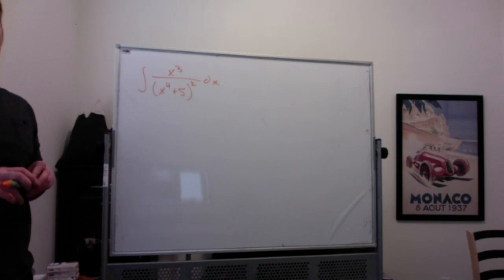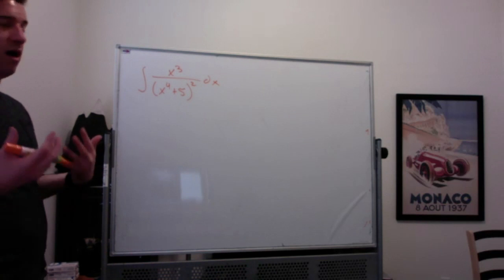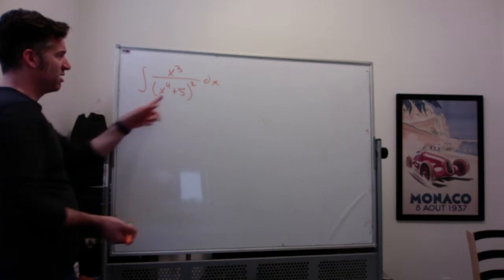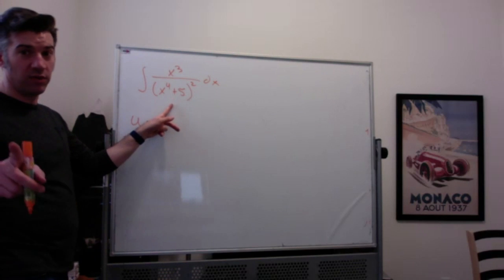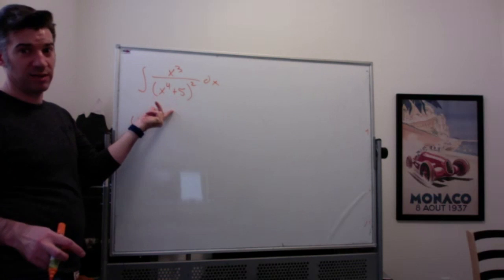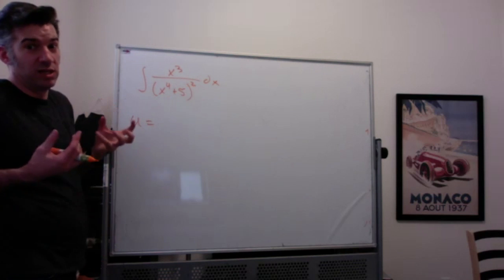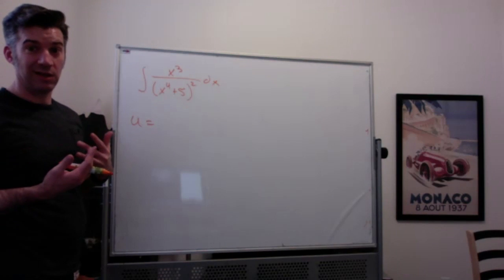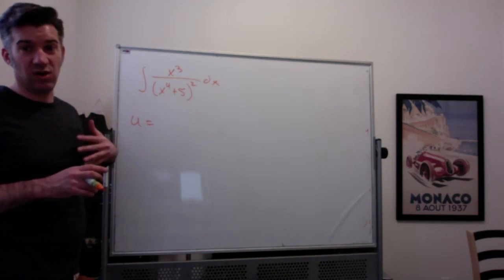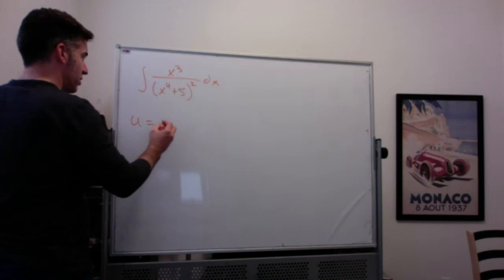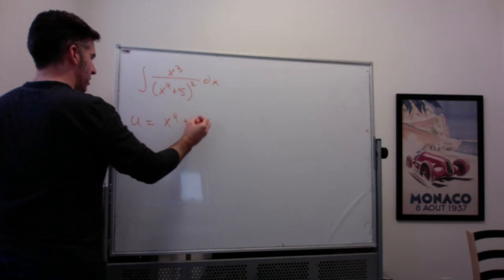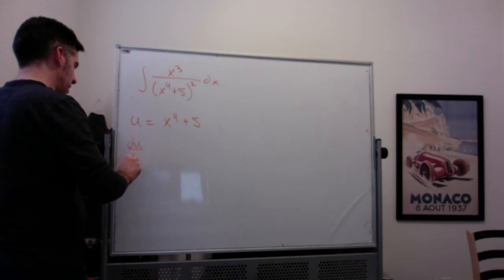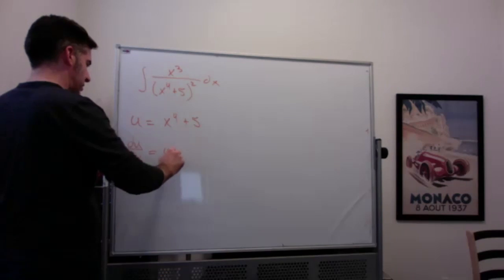I feel like this is screaming at us that there is an obvious u substitution. u should be the stuff that is stuck inside the denominator and inside being squared. It is really stuck inside other functions. And probably more importantly, its derivative is essentially also in the integral. So if u is x to the fourth plus 5, the derivative of u, du dx, is 4x cubed.